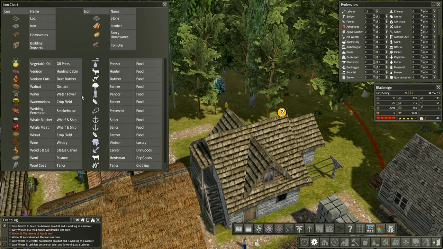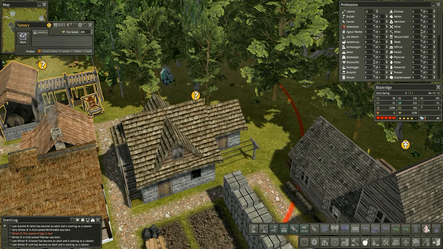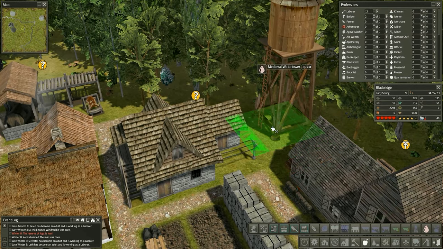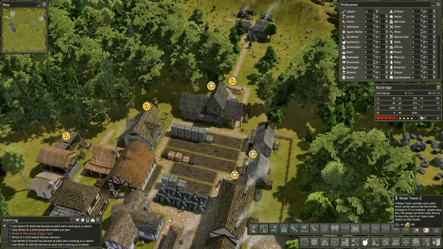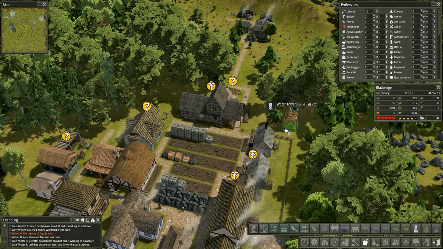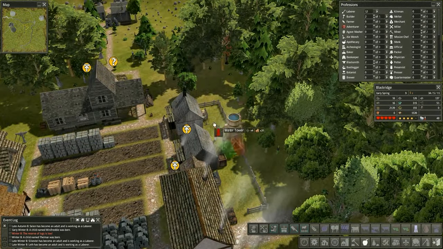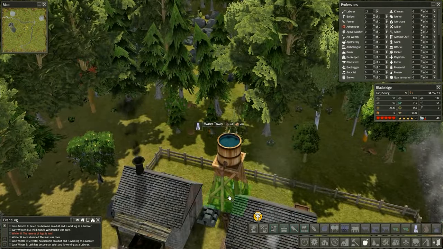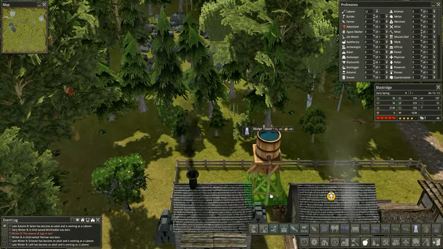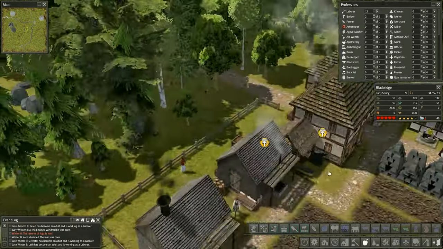Water. Water tower. Okay, it's a vendor and it's food. Let's see. What's this? Medieval water tower. So this does produce water. Is there variance? No? Okay, good. We have a small one. And it looks pretty industrial too. In fact, it might fit well back here, kind of behind the blacksmith, in this industrial zone. So we'll just plop it there.